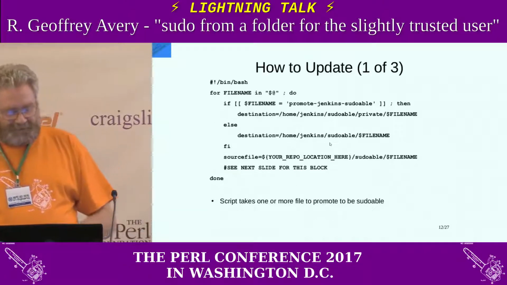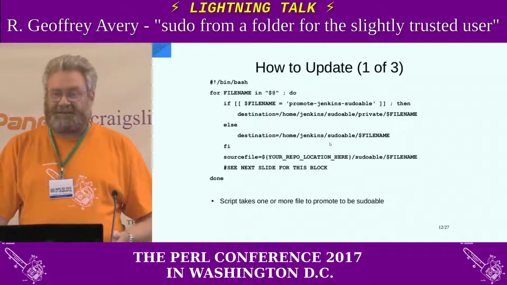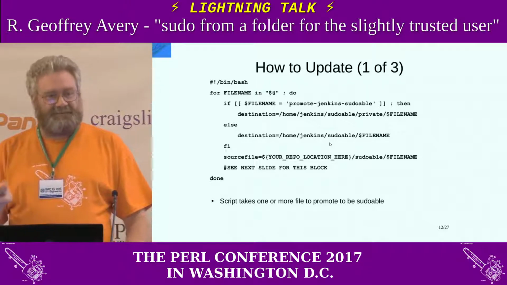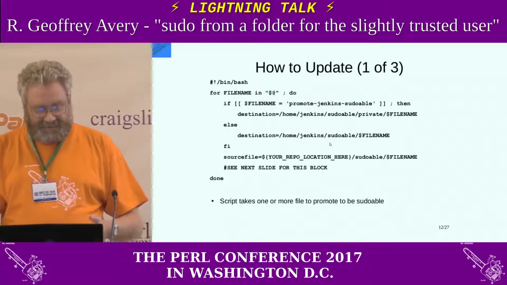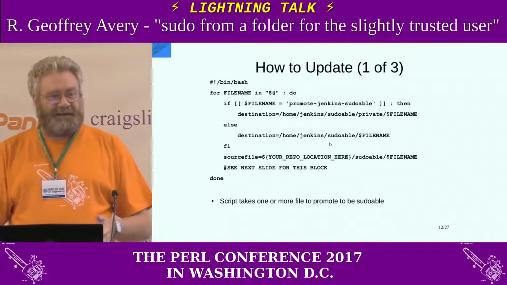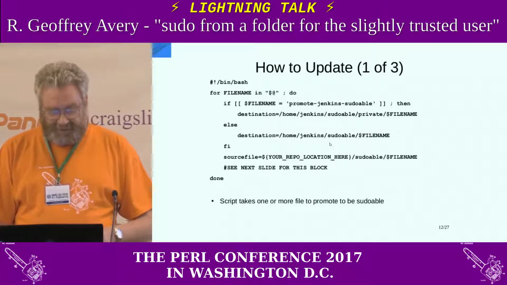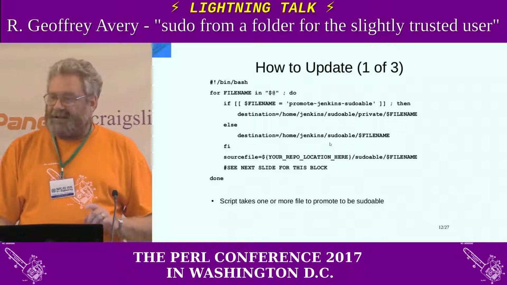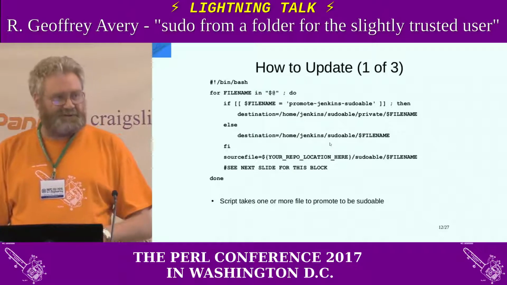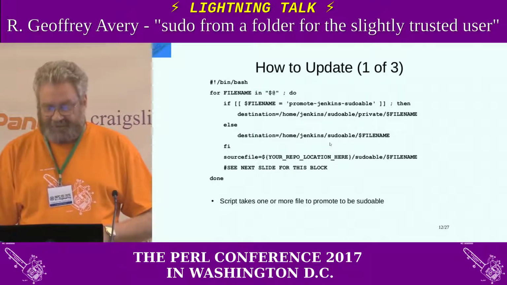So 3 parts. First thing we're going to do is you're going to call that script, and you're going to give it the list of files we're going to move up now, and it just loops through them, and it makes the two sources, the source file and the destination where you're going to put it. So notice that it's coming from somewhere that you've checked it out of the repository, and you're putting it in that special place that we've put in the sudoers file that he actually has power to do stuff.